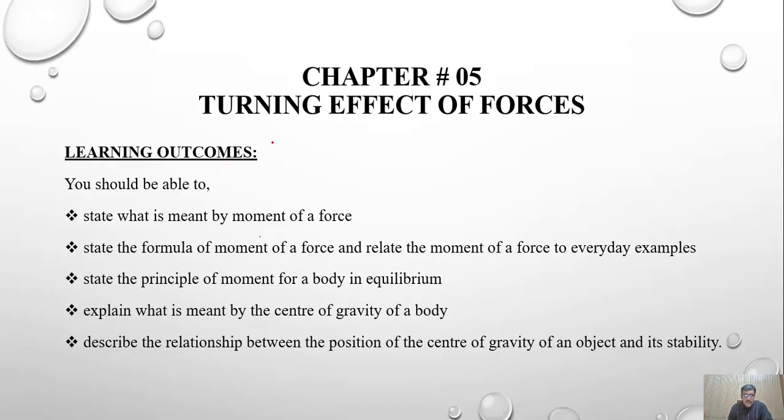The learning outcomes related to this lesson are that you should be able to state what is meant by moment of a force, state the formula of a moment of a force, and relate the moment of a force to everyday examples. State the principle of moments for a body in equilibrium, means in a balanced state. You should be able to explain what is meant by the center of gravity of a body. Describe the relationship between the position of the center of gravity of an object and its stability.